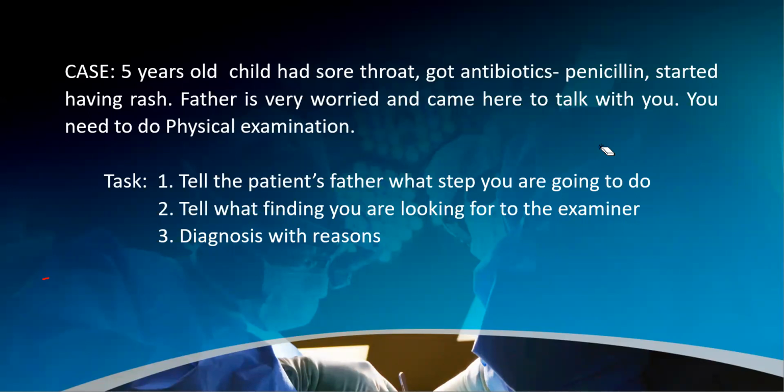Then we are going to move on to the hand examination. Hand examination includes, again, inspection of the hand. We are looking for any clubbing, any splinter hemorrhages, and any palmar erythema. And while we are looking at the hand, we are checking the capillary refill time as well. We need to check it.